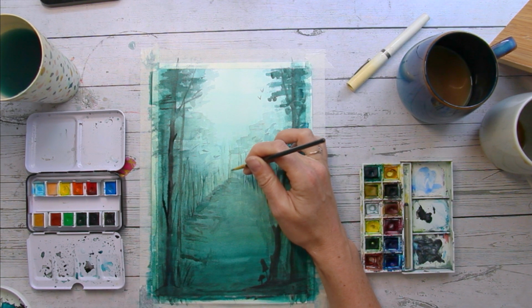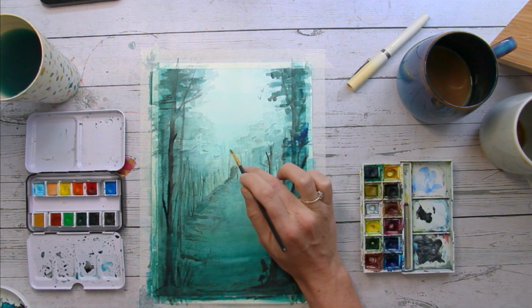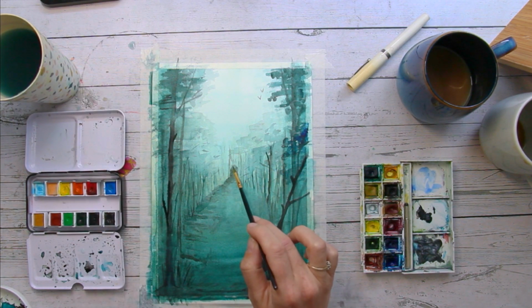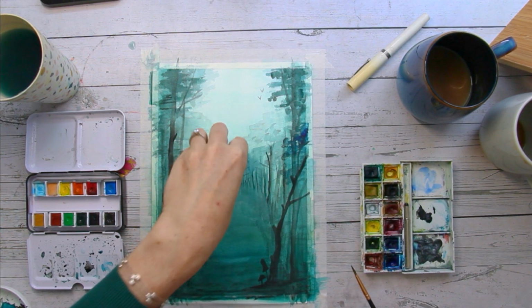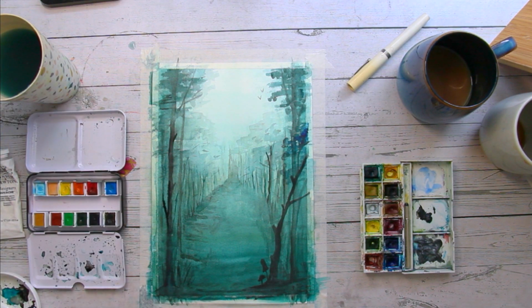So I'm making the shadows a little bit clearer. Almost finished with my painting. This is really the finishing touches. I was sort of thinking of adding a castle here in the background, and I sort of decided against it, so I'm blurring it out again, making it a bit more of a shadow between the trees. It didn't feel quite fitting, so I'm taking it out again. Sometimes you can play with your watercolors a little bit, not everything is set in stone.